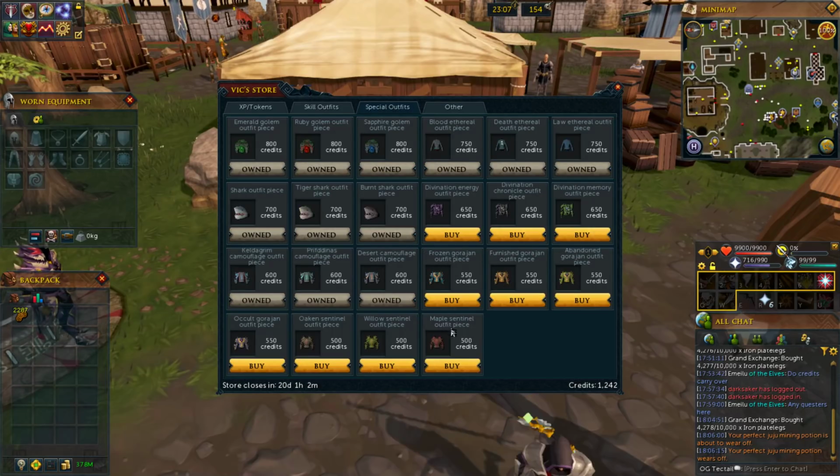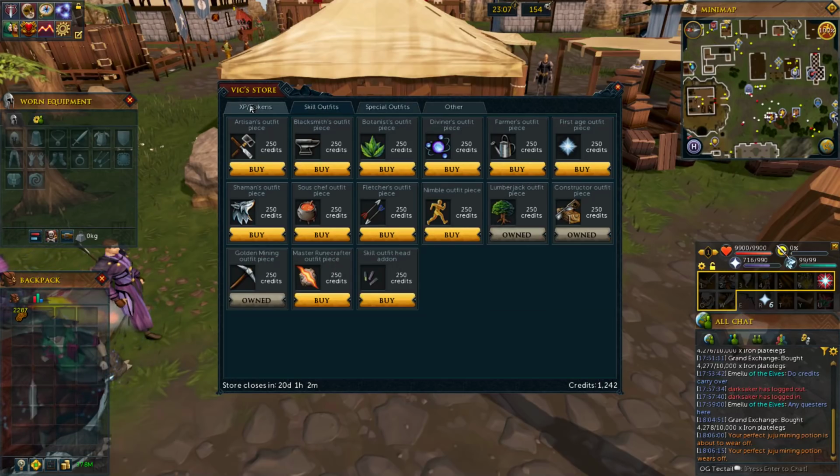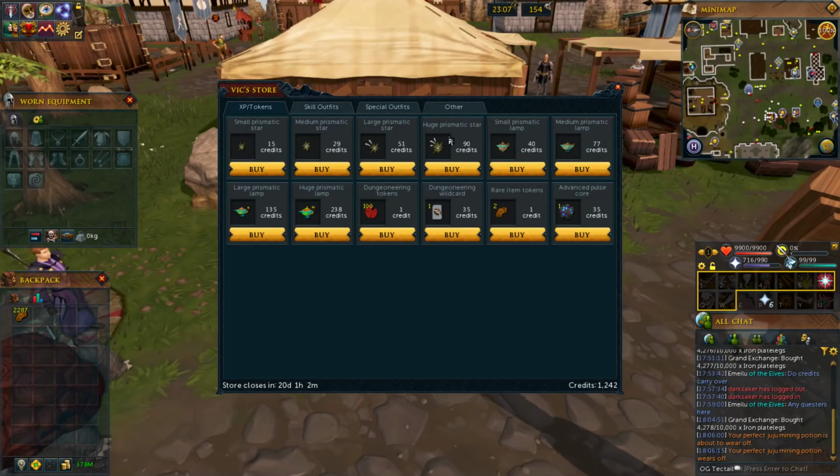Special outfits, if you really want to train up Dungeoneering or Woodcutting sometime in the next year, like go full out on it, like 200 mil or something like that, these outfit sets would be worth buying. They're going to cost you a lot of credits, though, so that's what's urging me against getting those. But if you do want to go for the outfit sets, that is an option. Skilling outfits, just hard pass. And XP, just go for the huge prismatic star if you just want straight XP.